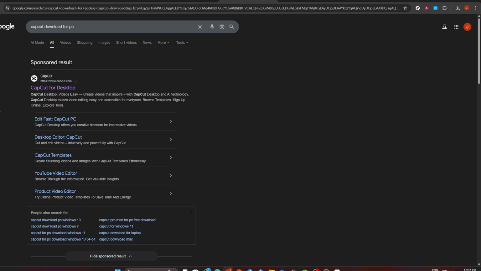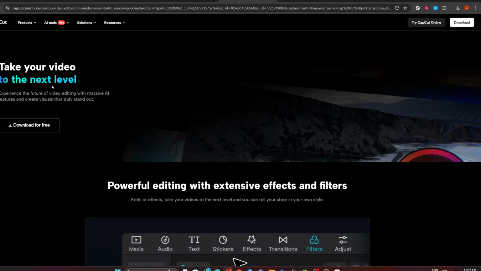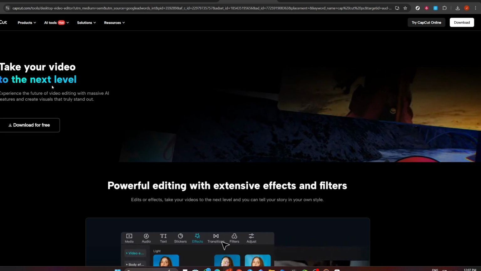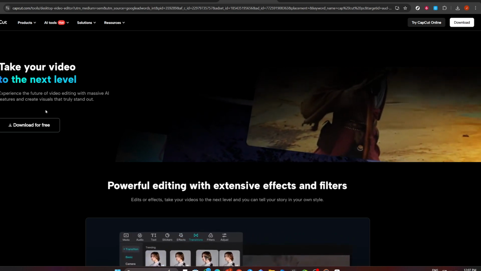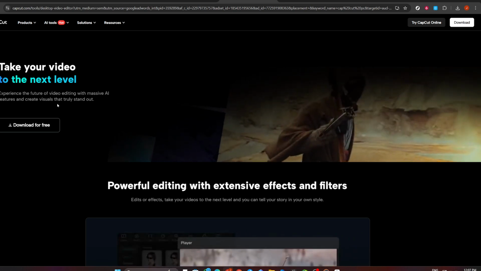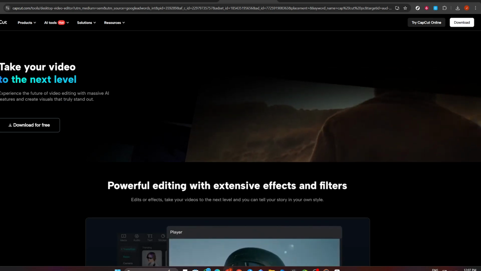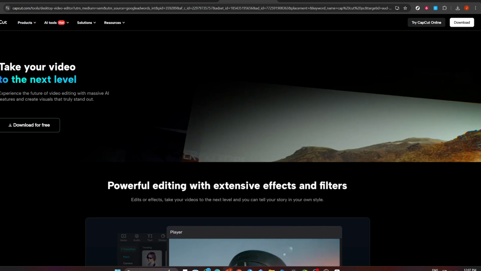First, open your browser and head to Google. In the search box, type CapCut download. You'll see several results. Click the official CapCut website. It should clearly show CapCut in the address and reference the desktop video editor. Avoid third-party mirrors or ads that promise modified versions. Sticking to the official source keeps your device safe and ensures you get the most recent build for Windows or Mac OS.